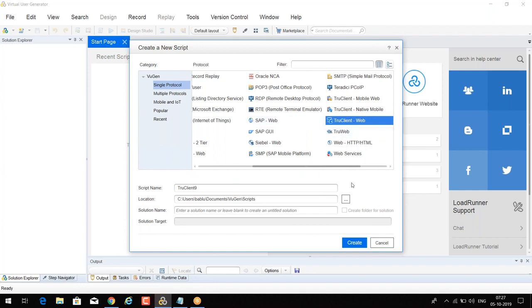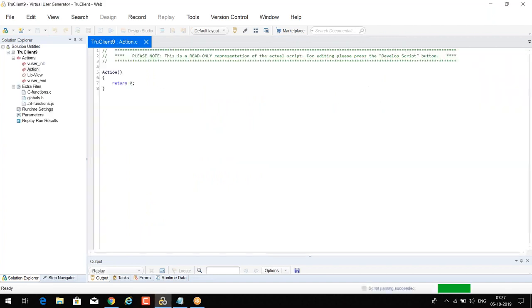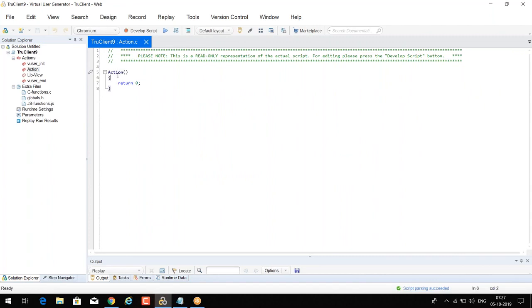Now I'm going to open a TrueClient protocol. This is how it looks when we open the TrueClient protocol. This is the fusion mode. In web protocol we have only this mode. But in TrueClient we have two modes: one is fusion mode, and the second is developer mode.